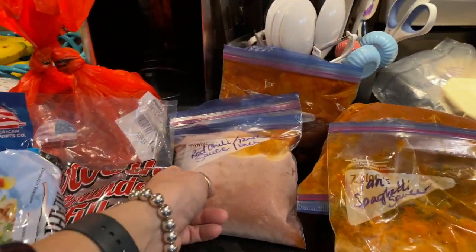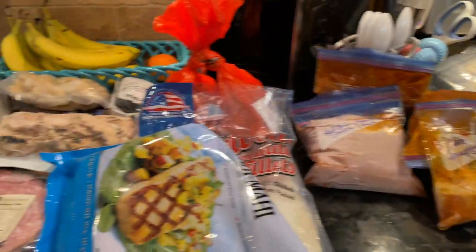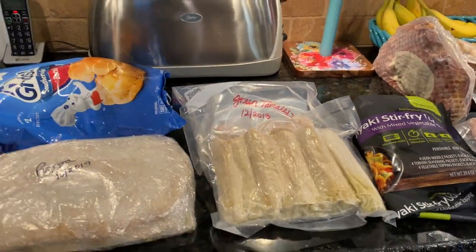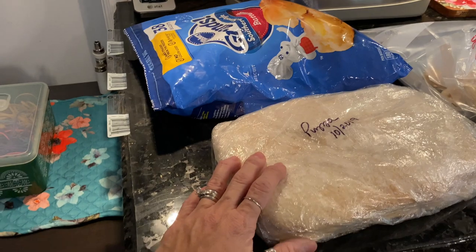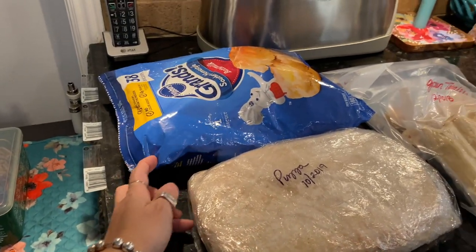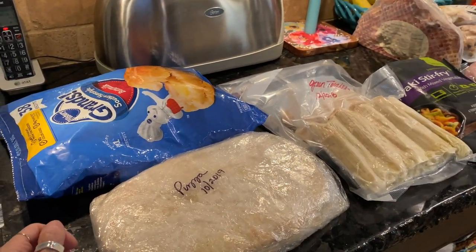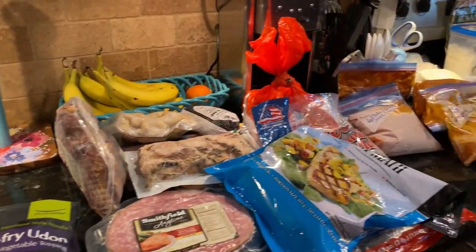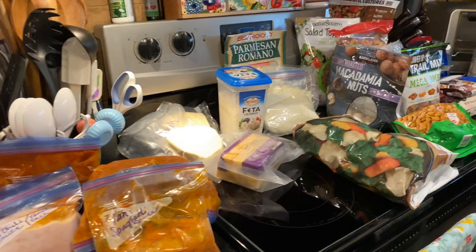Then I have all of our different homemade sauces there, our meat section here, some noodles, tamales, Hot Pockets, some homemade pizza dough, and oh my gosh, biscuits. So now I'm going to play with the bins and figure out how I can get all of this to fit.